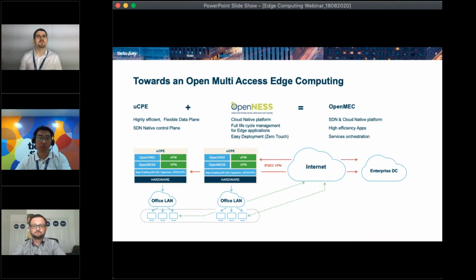So coming back to the use cases, can we perhaps look at the one you have prepared for today? Yes, definitely. As mentioned before, today we would like to show one of the typical SDN use cases, basically how to use edge computing to connect seamlessly and securely to branch offices.